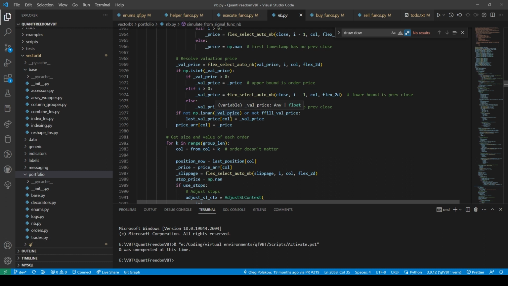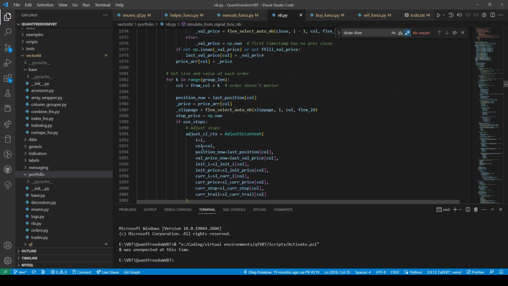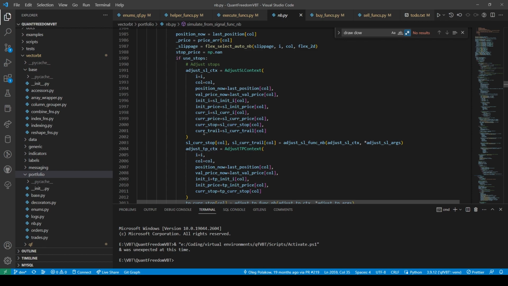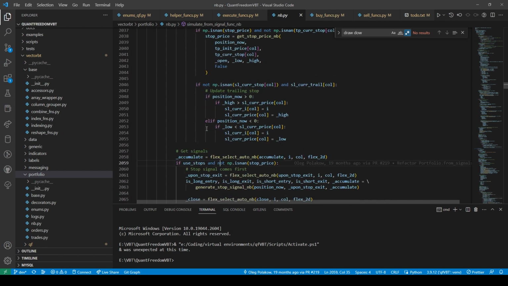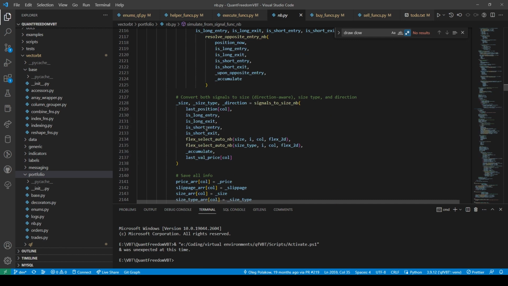Well, I could just do enter at 10 and then put the stop loss like 10% away. So that would put it at 9. So enter at 10, go up to 11, go up to 12, come down to 11, come down to 9, and then come down to 8. And then we'll be able to see exactly how this thing does its whole stop loss stuff.